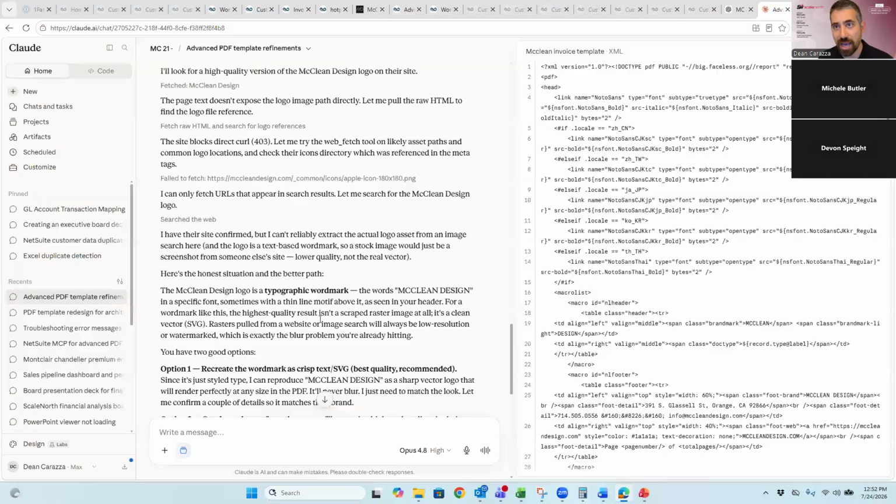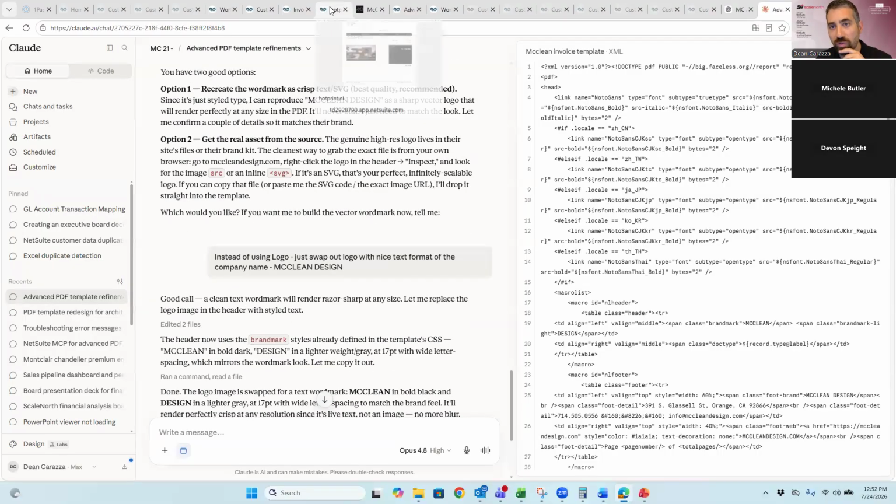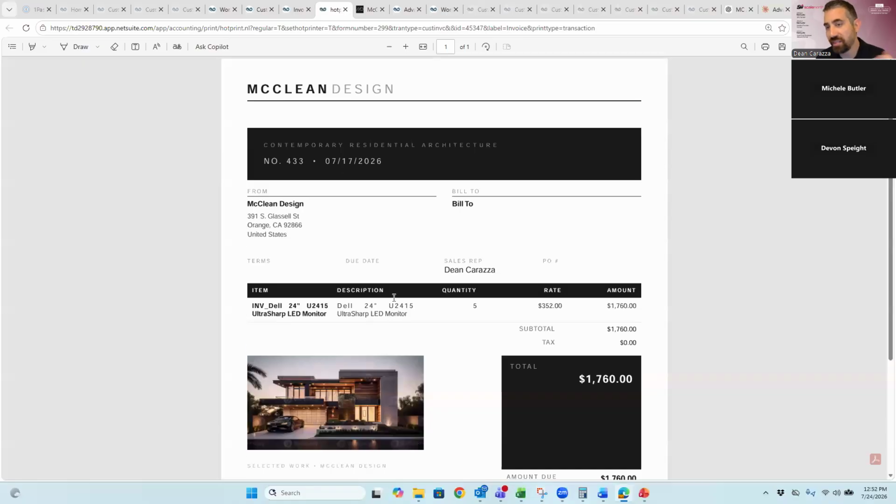And I eventually got it to, again, not overly impressive, but I wouldn't have even had a chance without getting some help from AI. I would have never been able to even try to build my own invoice template. So I just thought it was a cool use case to demonstrate and show. And I think that's where we're at for the class.